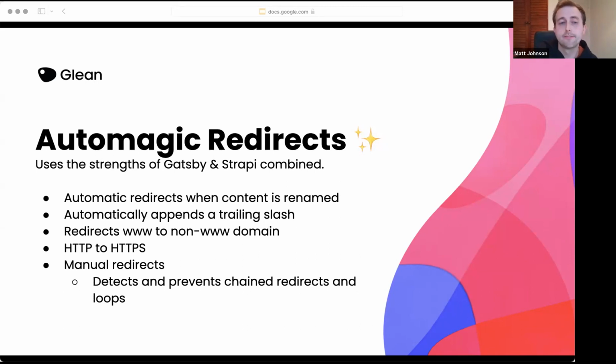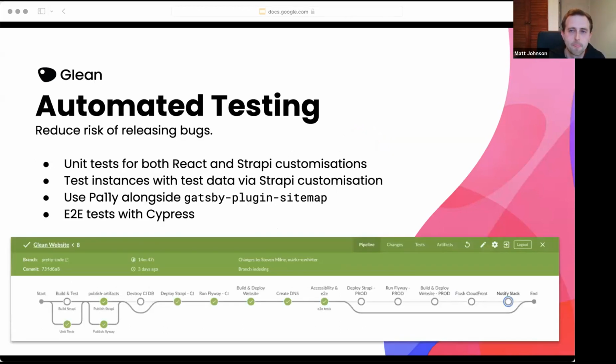But we also gave people the ability to add redirects manually to the CMS. A use case for that might be if we had an old product or an old package that we didn't really want to promote to people anymore. We could get rid of that page from the website, and then manually input a redirect to our new package that we really wanted people to buy. Pretty awesome. I'm very chuffed with what we did with the redirects. You'll get to see them later on.